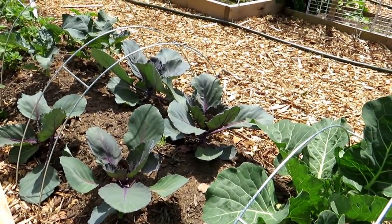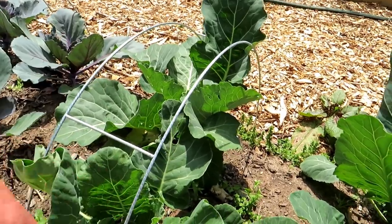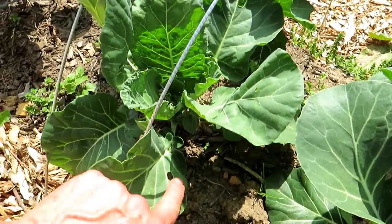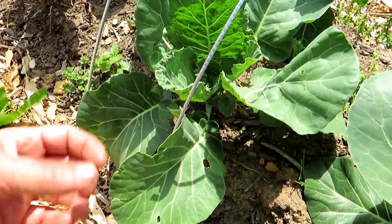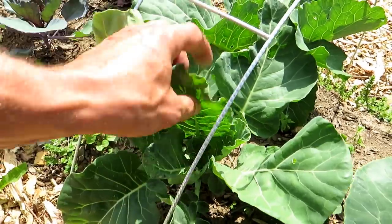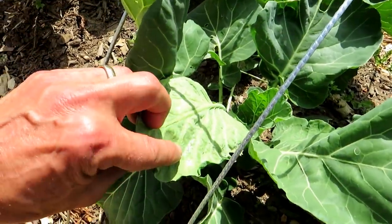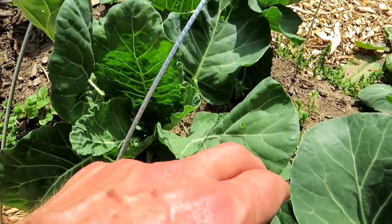I forgot to show you some damage on the kale — and I realized Mother's Day is actually next Sunday, but I'll leave it in the video just in case. This is my kale. It's not protected and there are holes in there — bigger holes like that are usually from snails or slugs. You can use iron phosphate bait or sulfur bait; they're baited pellets that take care of snails and slugs. When you turn the leaf over, you'll see some glistening — that's a snail trail, basically. You look for that slimy, reflective, iridescent trail that will be dried when you look in the morning. That's how you know you have snails.